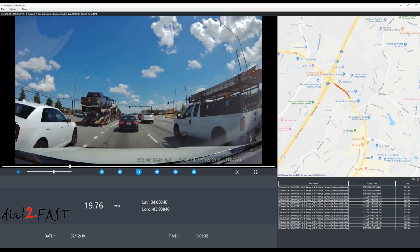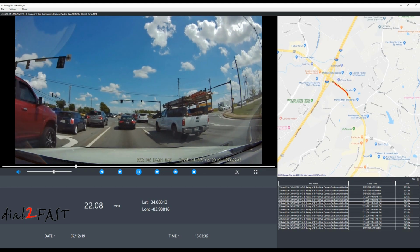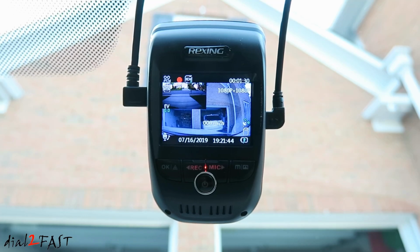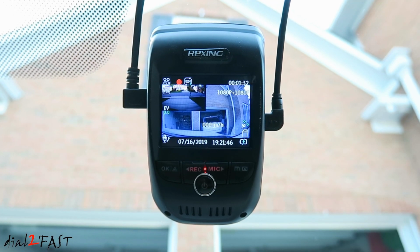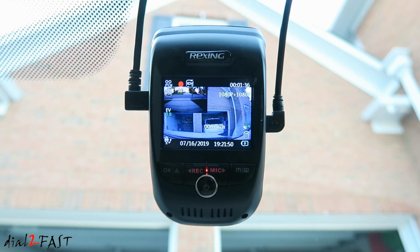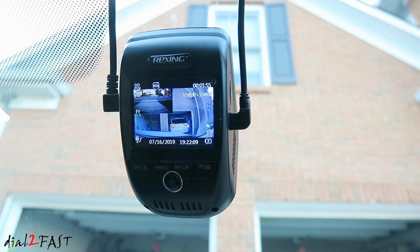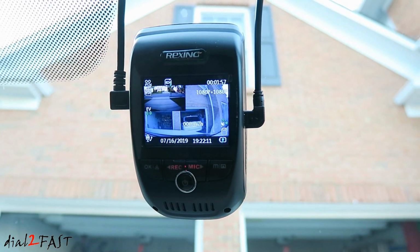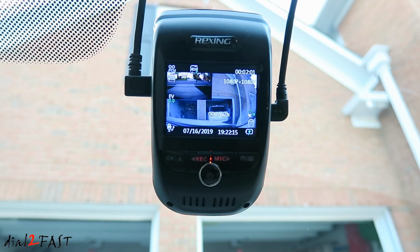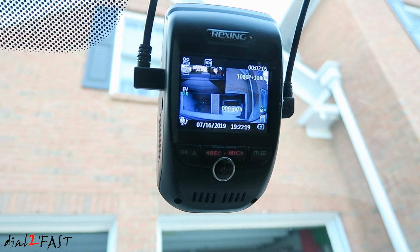So besides the video evidence you get with a dash cam, this GPS information will show you the speed you're traveling at and the location you're at. Overall, I do like the design of this REXING V1P Pro dual camera dash cam. With its large 2.4-inch color LCD display, you get to see the exact image that the camera is seeing. You can also use it to play back recorded videos. I also like the fact it has backlit illuminated buttons, so you can easily operate this unit even during nighttime. Installation is also very simple.